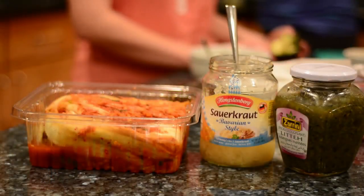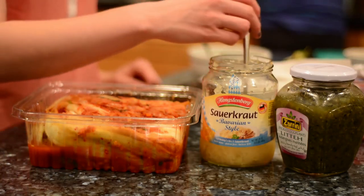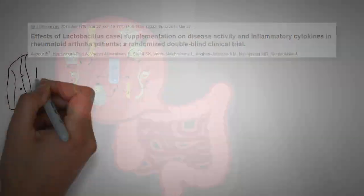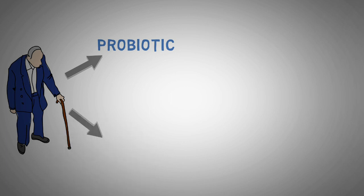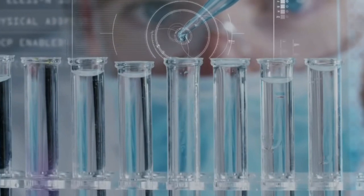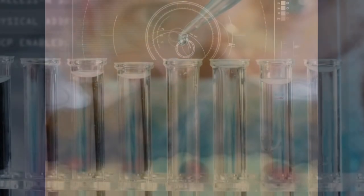Fermented food cannot be missing on our anti-inflammatory food list. Fermented food is rich in important vitamins produced by microbes, like vitamin B12 or vitamin K2. Studies also show that probiotic bacteria can have anti-inflammatory effects themselves. Patients with rheumatoid arthritis were randomly assigned to consume either a probiotic supplement or a placebo, and after 8 weeks, all inflammatory proteins went down for the probiotic group and the anti-inflammatory protein interleukin-10 went up. Other studies confirm these results, showing that probiotic bifidobacteria reduce inflammation in conditions like inflammatory bowel disease, chronic fatigue syndrome, and psoriasis.